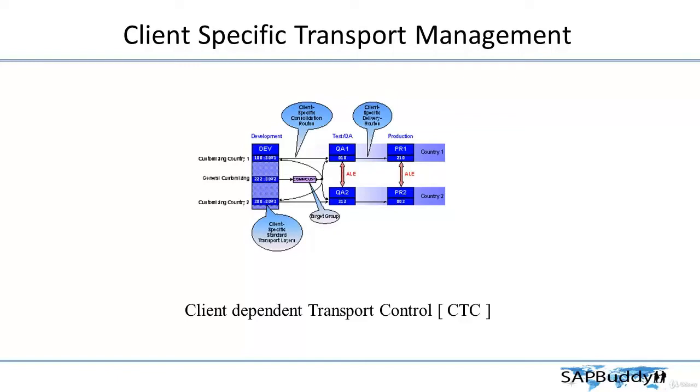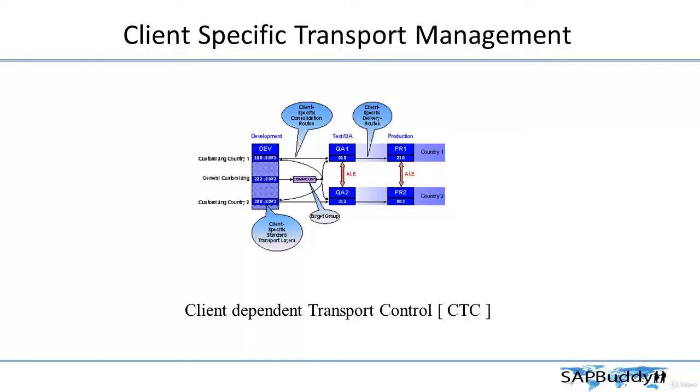So this has to be communicated by the project team, the developer or the customizer, to the basis consultant. In the communication, if something goes wrong and you import some TR to a wrong client, that's going to be a big problem. Remember, once you import a TR, an object, to a specific system, you cannot re-import it, you cannot reverse that. If you have to reverse it, you need to make all the changes in the development system to reverse it, then you need to transport it again.